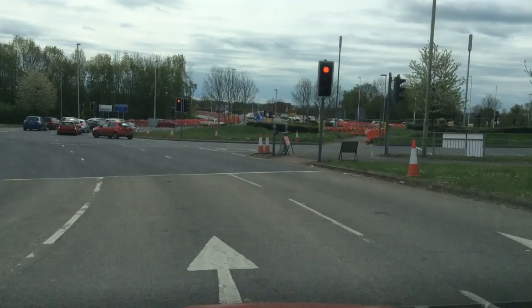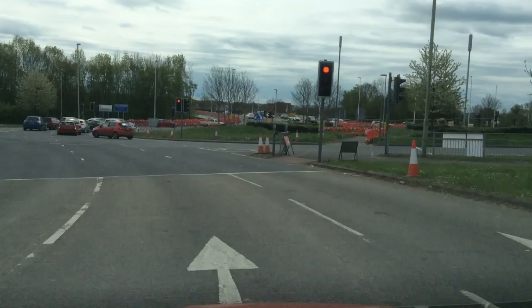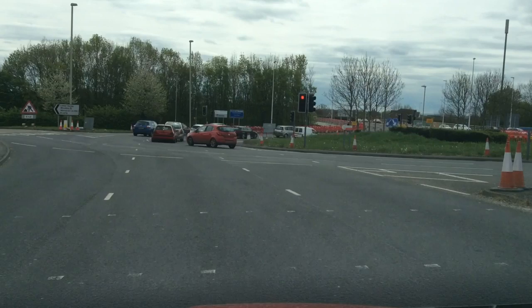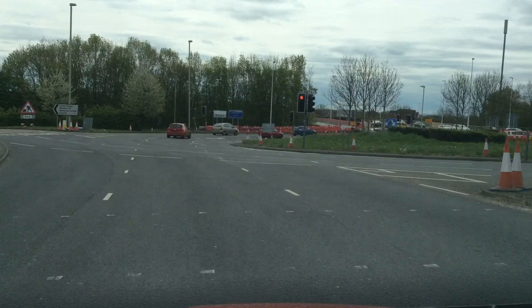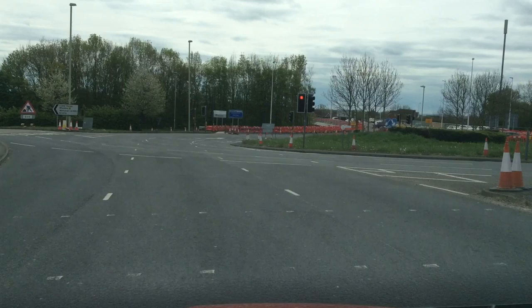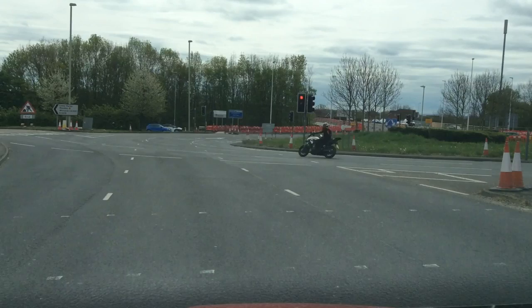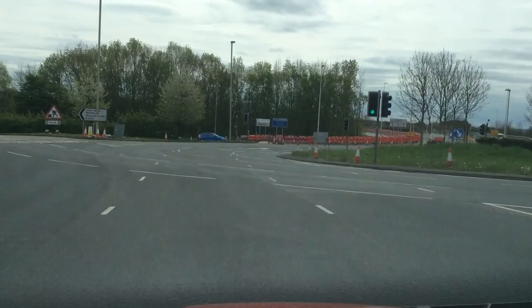I'm checking my mirror as I start to brake for the red light in front of me. Looking ahead I've got three lanes to choose from — this lane takes me straight into the middle lane again, so that's the lane I'm going to choose. I'm checking my door mirrors so I know what's around my car for any cyclists and motorbikes, and checking left and right for any pedestrians and vulnerable road users. When it turns to green I'll be moving off, but making sure it's safe first — green means go if it's safe.